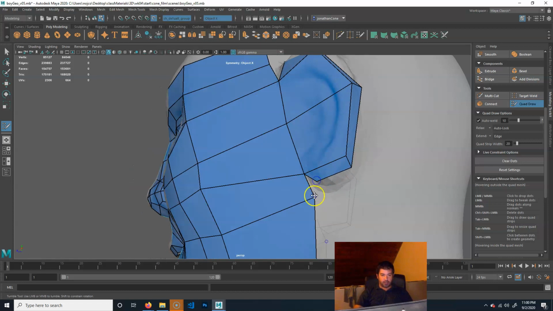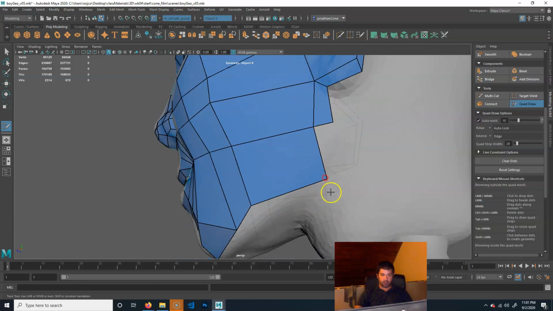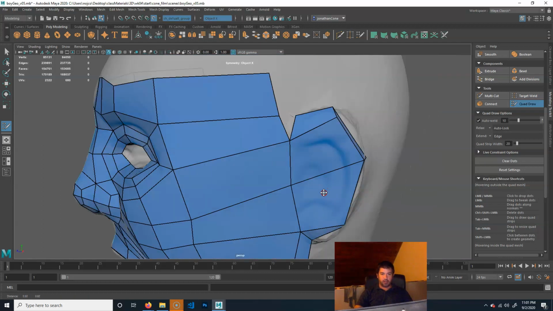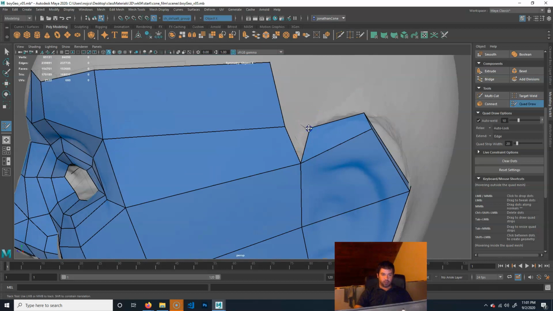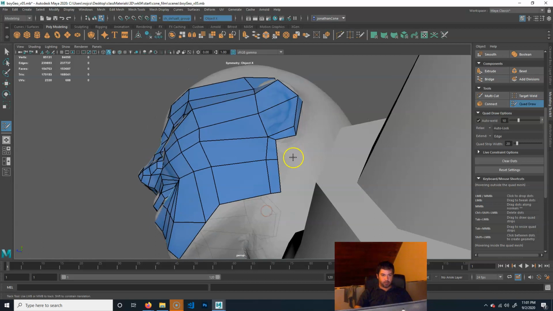Now, I can do this a couple different ways. If these edges are close enough, good, but if they're too far away, then just make a new one and go like this. And then you just have to go down the line. I'm going to do it this way down here, just so you can see. Okay, like that. But if it is close enough, like let's say this one is, I can just take this and snap it to this, and that's good enough. I'm just going to click and hold shift. Alright, and then we'll click and click. I'm just going to move this one over a little bit.